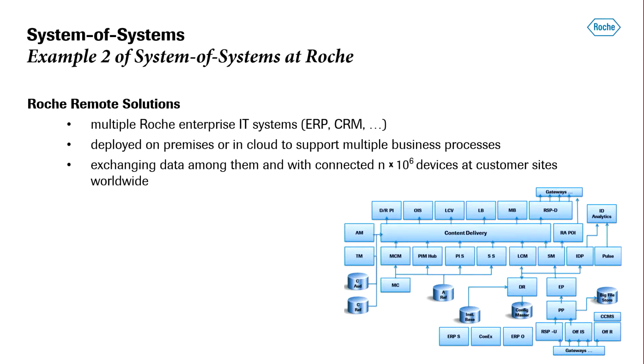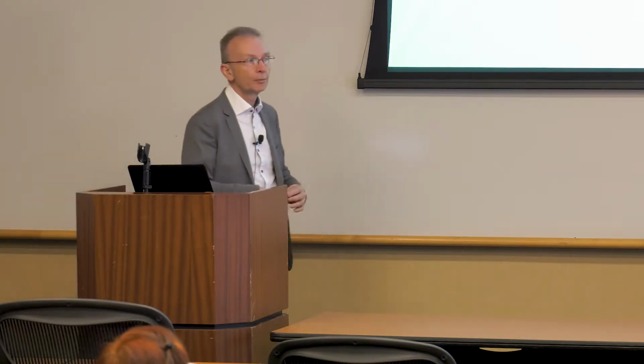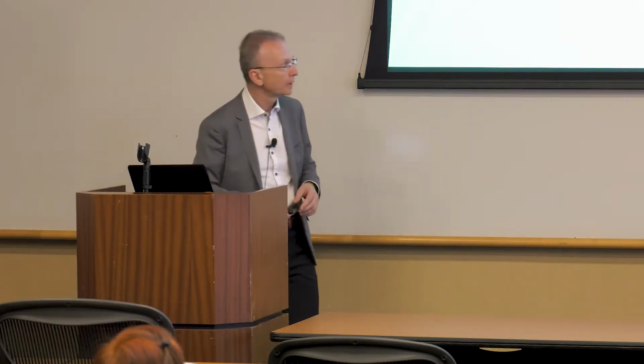Another example of systems are the enterprise systems, and, as is probably usual in an enterprise, you have your ERP systems, CRM systems, on premises or deployed in the cloud. They are running with various products, SAP, Salesforce, and so on. In our case, they are also exchanging data with up to 1 million devices, which are located all over the world. They are the medical systems, the IoT. Well, we are exchanging more data than the IoT usually does.